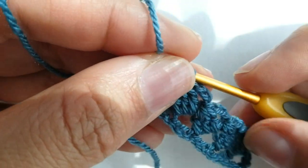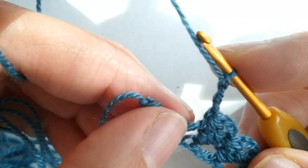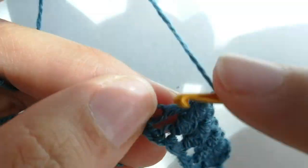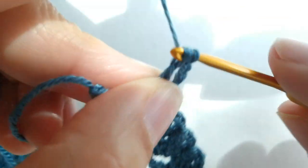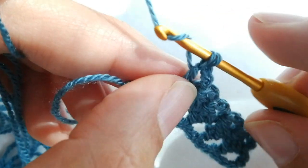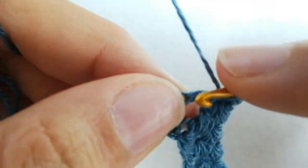So now you have four clusters. Let's chain three again. And let's do those three unfinished double crochets into that space. Yarn over. I'm sorry. See, I finished that one off. I did. That's not what I meant. So there you go. So do not finish them off like I just did.